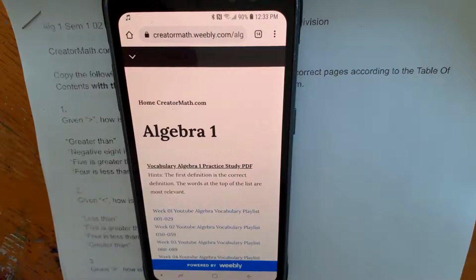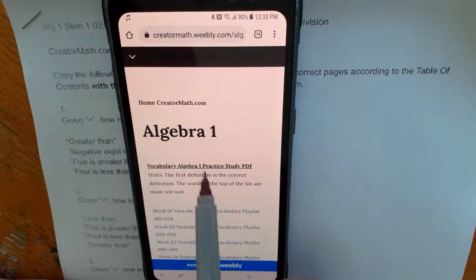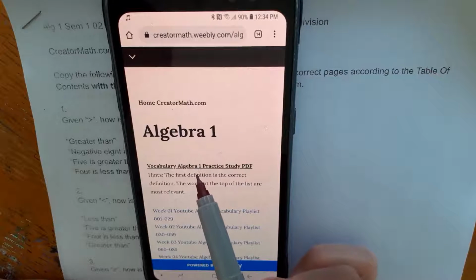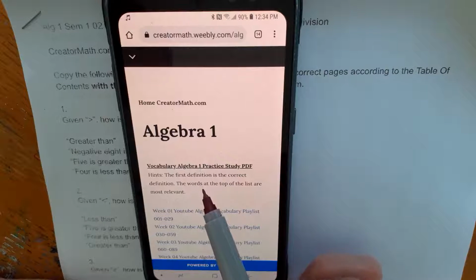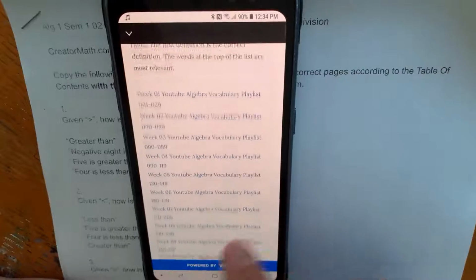For the actual notes and vocabulary practice and problem sets and video lessons, please click the tab of the class we're in, in this case Algebra 1. Here is the PDF with all the vocabulary for this entire school year. So if you're not getting 100% on your vocabulary practices, please make sure you know how to access this PDF. You'll save it to your device. Google how to search a PDF on the type of device you're on, and it will tell you. Each device is a little bit different.